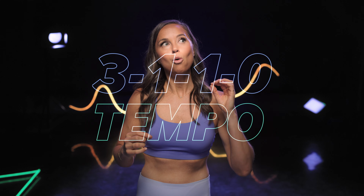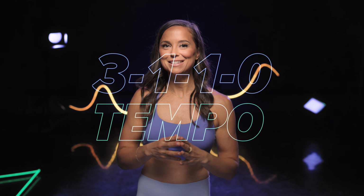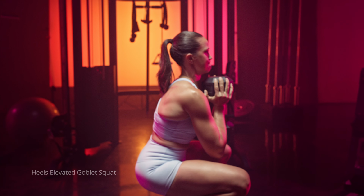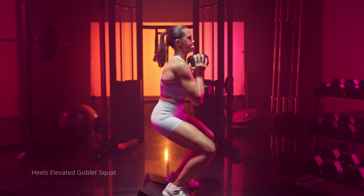So let's take, for example, a 3-1-1-0 tempo. What that means is the first 3 refers to the lowering. So you're going to lower at a 3-second pace. You start that squat and you're lowering 3, 2, 1. The second number is 1, so you're going to pause for 1 second at the bottom. The third number is also 1, so you're going to explode up in a 1 count. And the fourth number is 0, so you're going to pause for 0 before you go into the next rep.